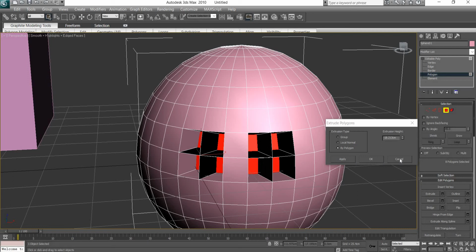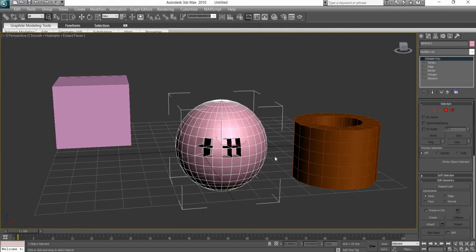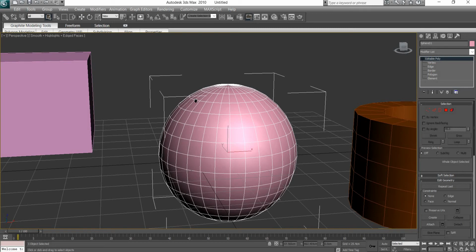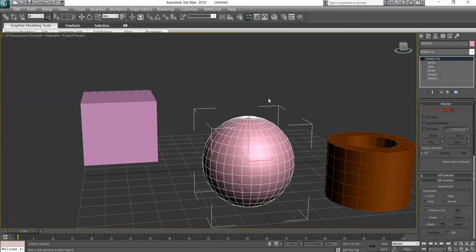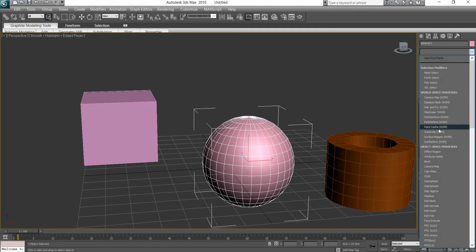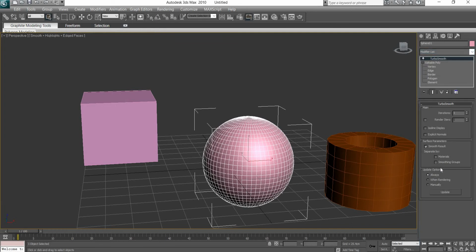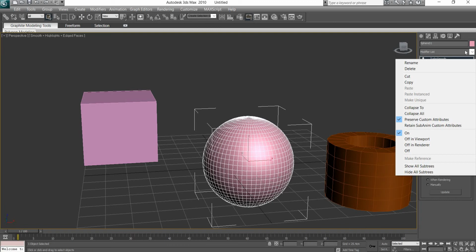So if I take something more advanced, you can use that with some of the other tools. I am going with the TurboSmooth modifier, which I might tell you about in detail later, but at the moment you might consider it as one of the smoothing options you have. So I applied that. It is available under the modifier list.